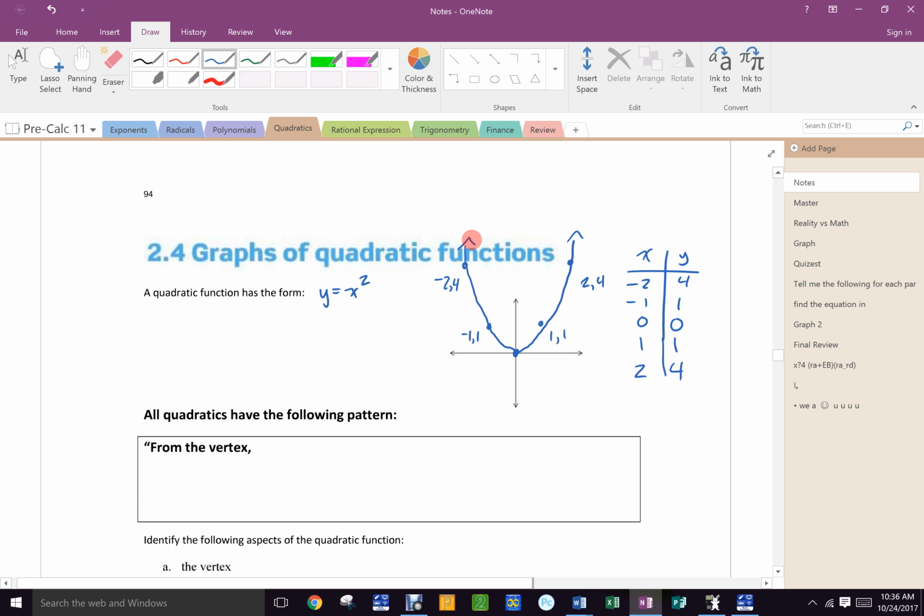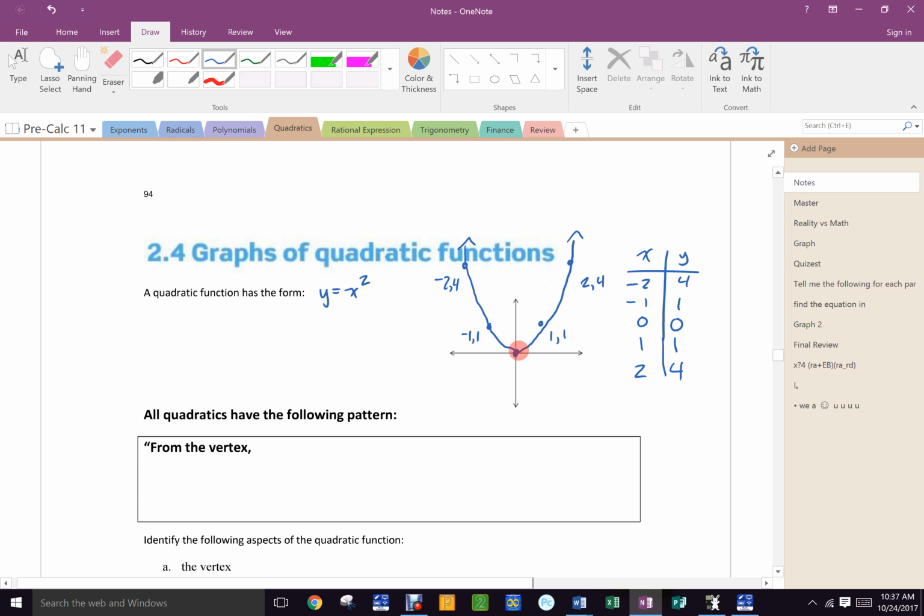Does everybody understand that? Everybody cool with those 4 points? Now we know from graphing that unless we put some rules on this, that curve is going to go on forever, isn't it? So, I started at 0, 0, I went right 1, and I went up 1. Yes? Then I went right 2, and I went up 4.